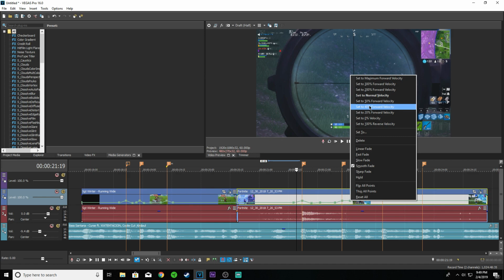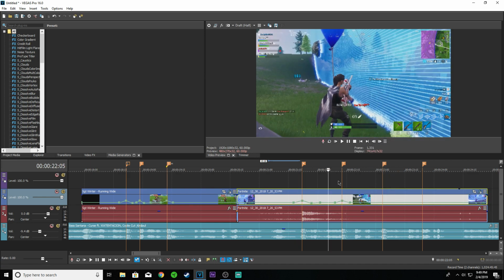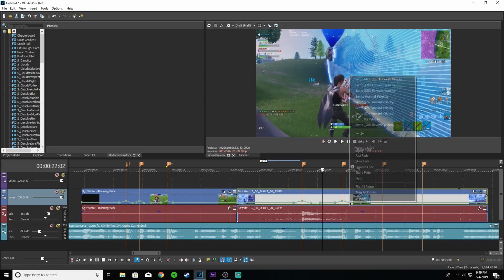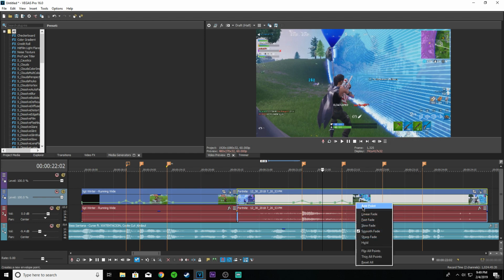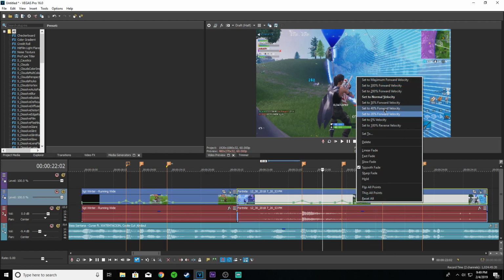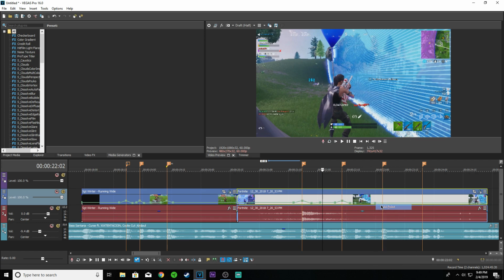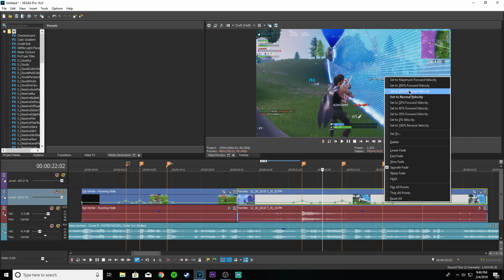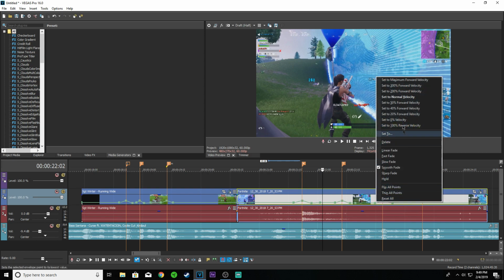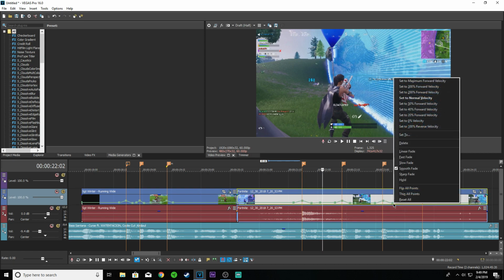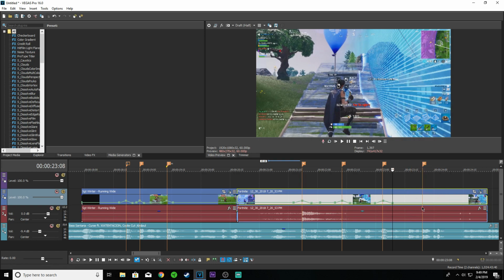Actually, I'm going to see how it looks if it's set to that. Yeah, I think slow looks better, if it's slowed down a little bit. So normal velocity again. Add a point right here, add a point right here, and add a point right there. So we just do 300 again, and then we just do normal, and then slow, 50.